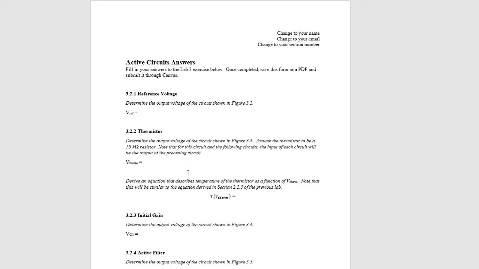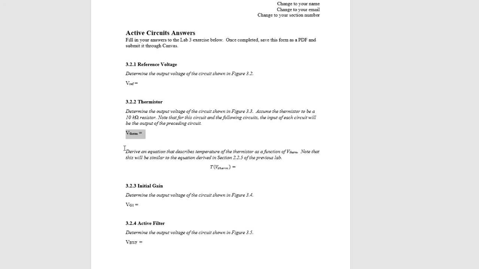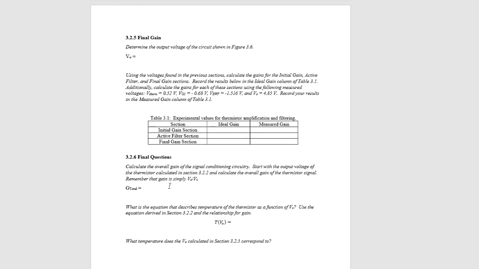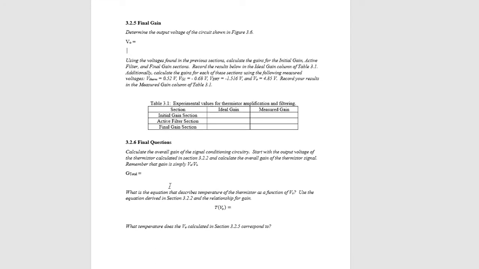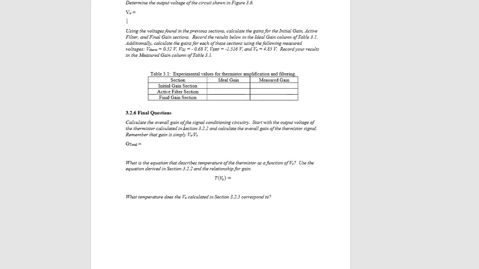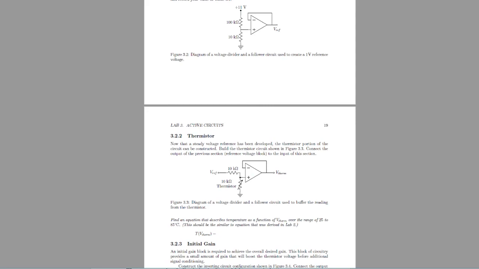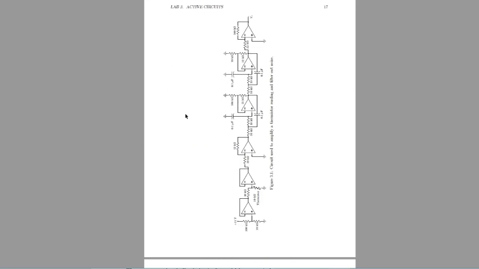So you're going to have to do something with this equation you found earlier and replace V therm with the output of this whole circuit. And it's not going to be the equation that you found last time. It'll be very similar, but it will not be the exact same equation, because V out now includes all of this other part of the circuit. Whereas in the last lab, V out would have been the voltage right here. It is now the voltage here.